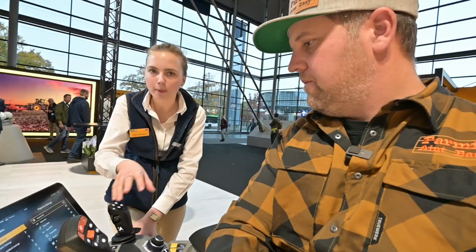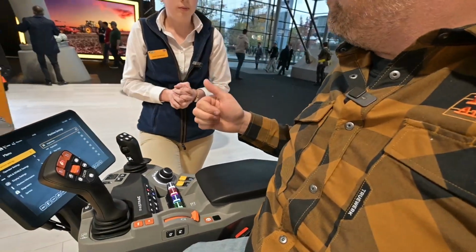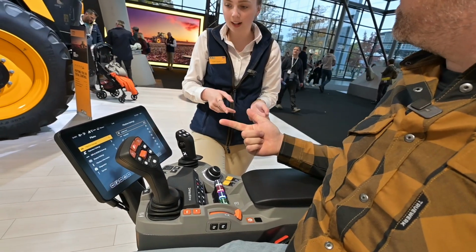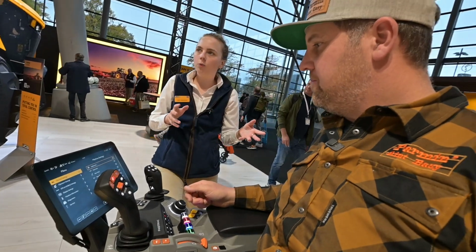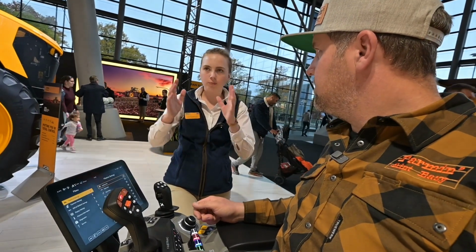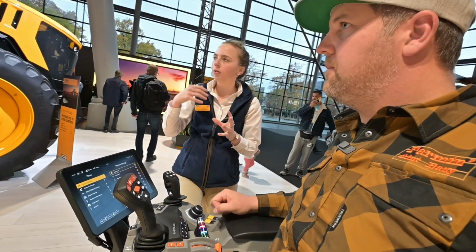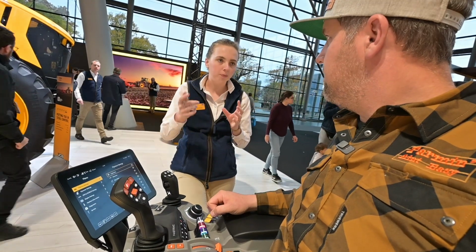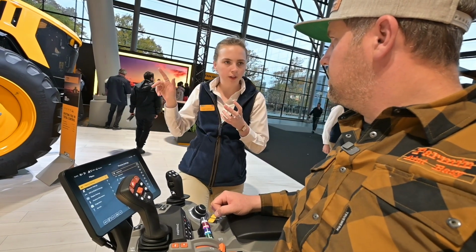So our last point is back to that iConnect, and that's how you control the machine. So, okay, I configure iConnect, and now I control. Okay, gotcha. So you'll know with your previous generation of machine that it had quite a big unit up to the right on a pillar. And if you wanted to change your drive profiles, or the drive modes, you'd have to click on the screen, wouldn't you?